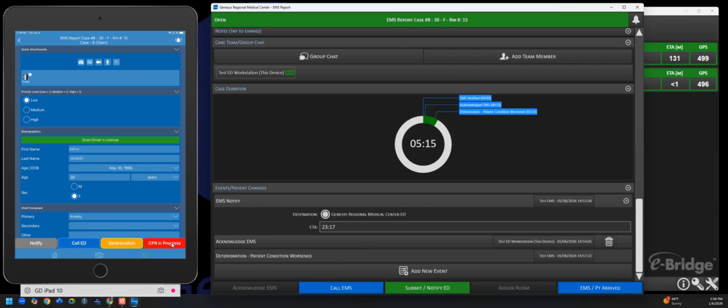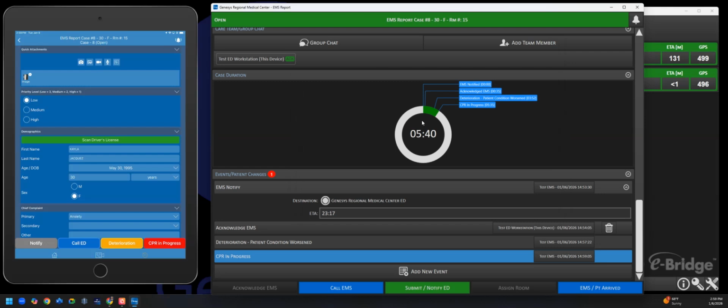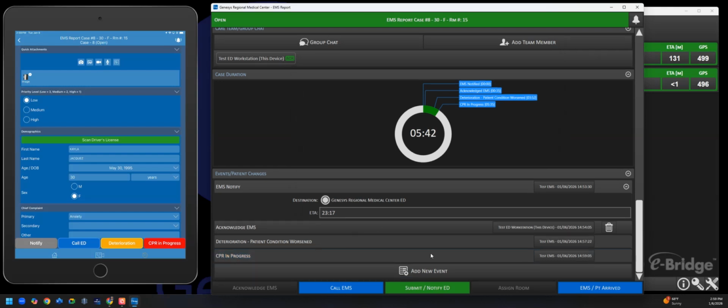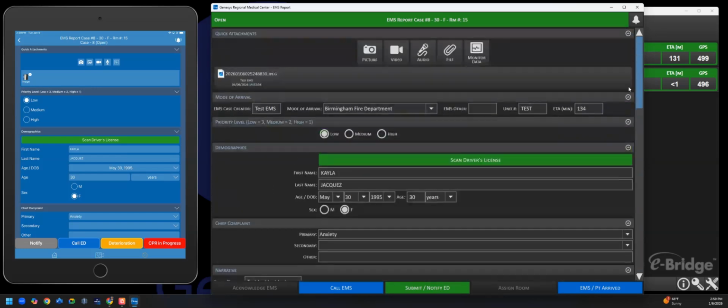The last button that they have is CPR in progress. This button is for when they're stuck in the back, by themselves, without a whole lot of help, right? And the patient codes. They need to be able to notify you immediately that the patient has coded. As opposed to you being stuck on the phone or radio trying to communicate, they have a really quick way to let you know that has occurred. When that happens, you will get that notification on your side, and it is going to timestamp and date it, so that you can be best prepared whenever they get there.